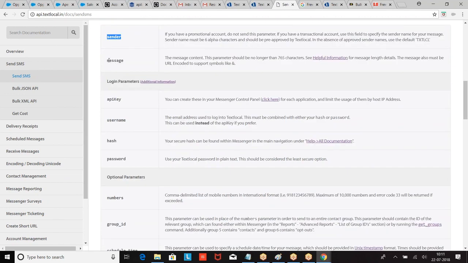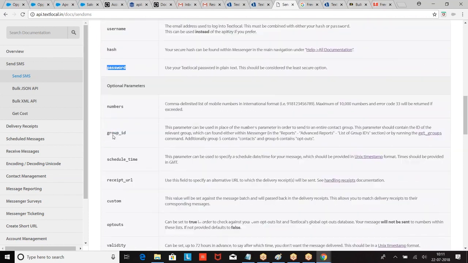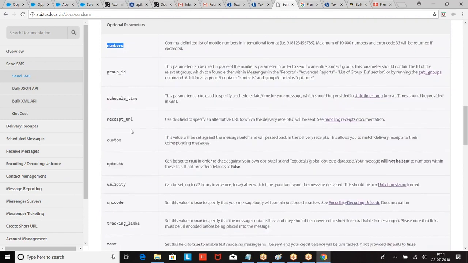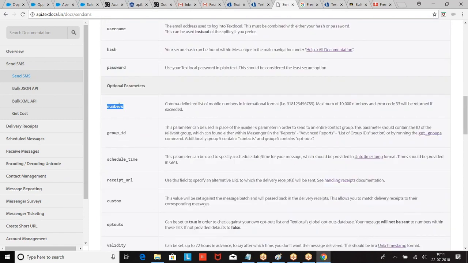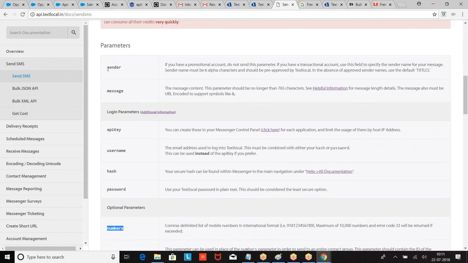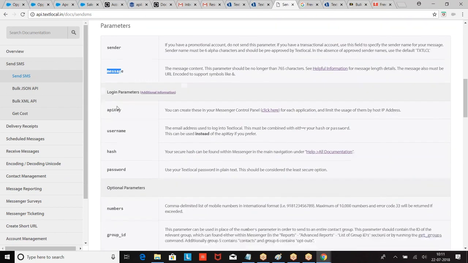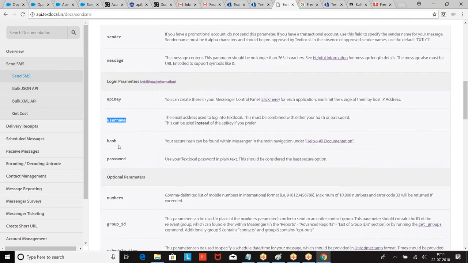Sender, message. What I want to send? API key, username, hash, password, then numbers, group ID, optional parameters. Numbers, to whom I want to send it. All these are optional parameters, so I will not be specifying any of these. I will be giving only one. Okay, what is mandatory? Sender name, message, API key, username, hash, password.